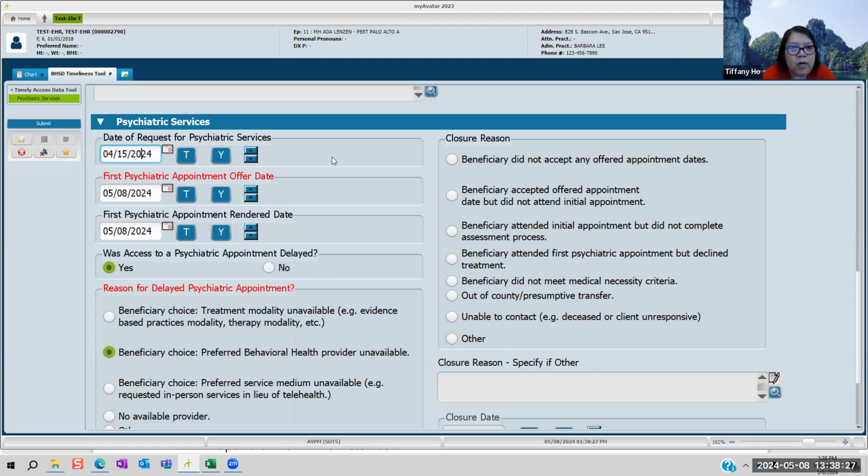And then the second question I have is, is there a way you can build in some logic so that the clerical staff doesn't have to do math? Because 15 days is 3 weeks, business days, right? If you enter April 15, can the system just calculate it to see if it's meeting the access standard or not? Or are you expecting admin staff to be picking out a calculator and figuring this out every time? Yeah, we tried to do that, Dr. Ho. There are some issues with that calculation. So we couldn't do it. We had it in our Excel sheet and it calculated for us, but in this part they can't do it. So the expectation is that whoever's filling out is going to have to calculate that.